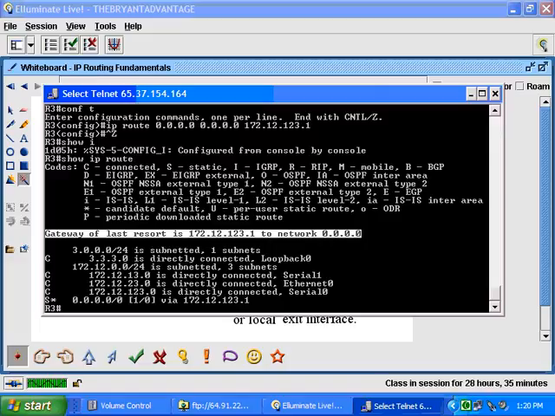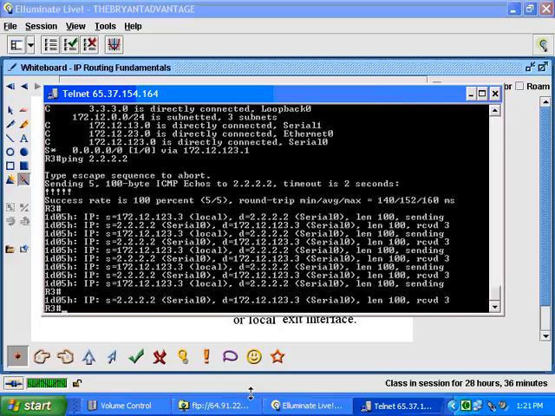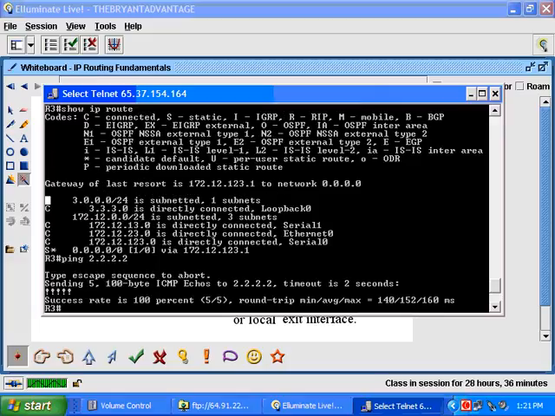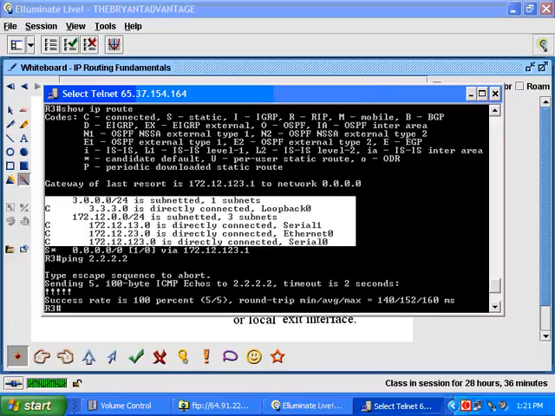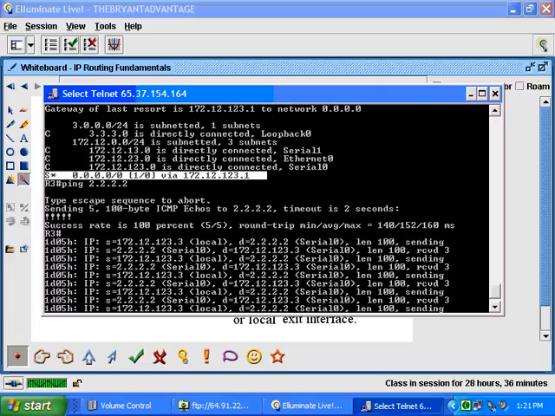But what we see now is that the gateway is set on router 3 to router 1's serial 0 IP address. So anything that router 3 doesn't have a match for in its table right now, it's just going to send it to 172.12.123.1 and hope that that router can handle it. And as you can see, it can. We left the debug on, no problem there. But you saw the 5 ICMP echoes come back, so that is a successful ping. Now there is no match in the routing table for 2.2.2.2. There's nothing there. So what happens in this case is now there's a default static route, and that next hop IP address is going to be the one that's used.